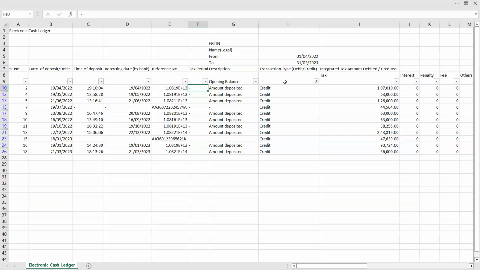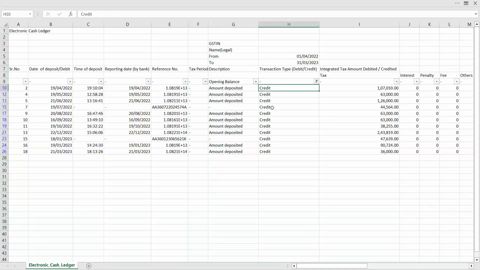Suppose you thought the liability may be 10,000 to be paid in cash, and you have credited the cash ledger with 10,000. But then some entry has come, and you need not use 10,000 cash, you are using only 8,000. That means out of the 10,000 which you credited, you are using only 8,000, right? So there is no relevance of month whenever you have deposited money in the cash ledger. If the department has given you credit, that means your money is there with the department, right? That is the reason there is no relevance of month here.